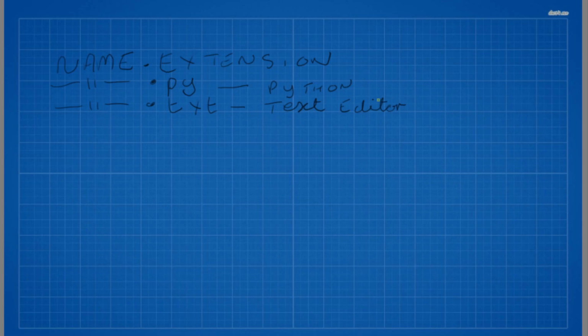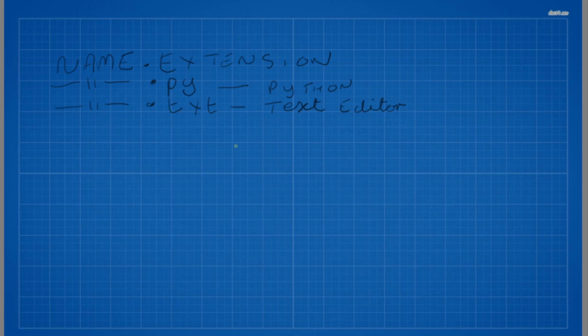On the Raspberry Pi, we have a lot of text files that sometimes we have to change, and the text editor we use for that is called Nano, but we'll look at that later.